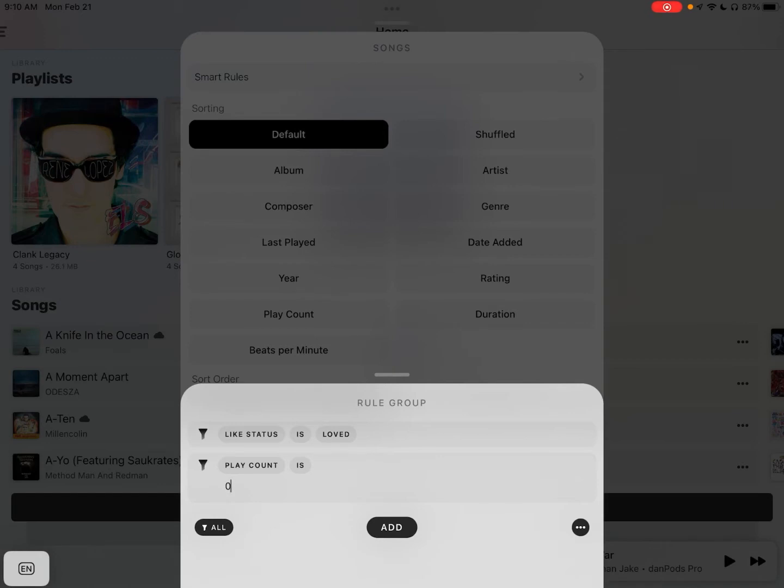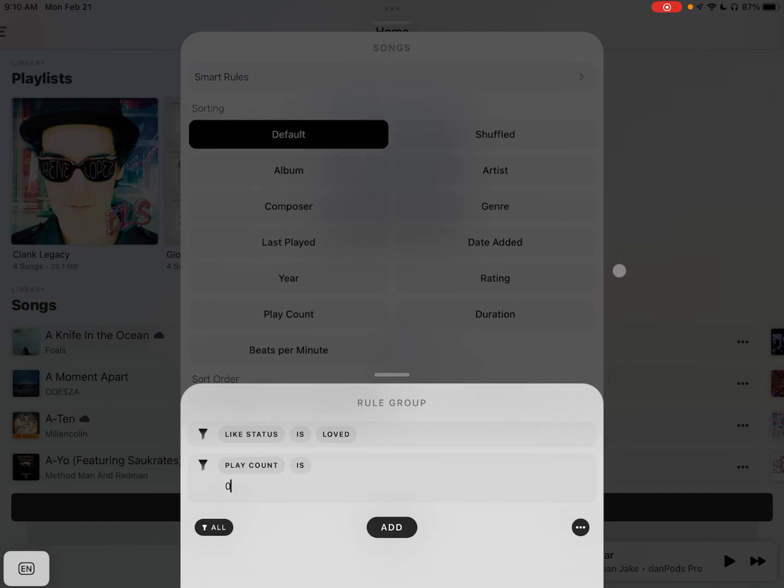So there's a lot of times where I go through an album pretty quickly and I'll skip around through a song, just getting a feel for it and make a quick call as to whether I love it or not to have it added to my library. And as a result, that song won't show up as being listened to. And so what this rule group does for me is it makes sure that I end up listening to every loved song. So if there's a song with 0 plays, I'm going to hear it at some point through using this radio mix.